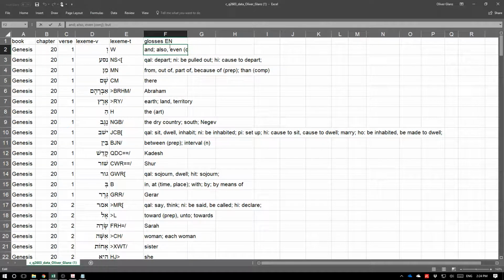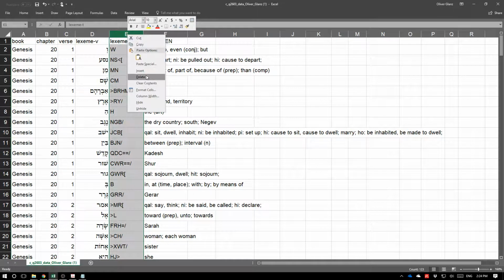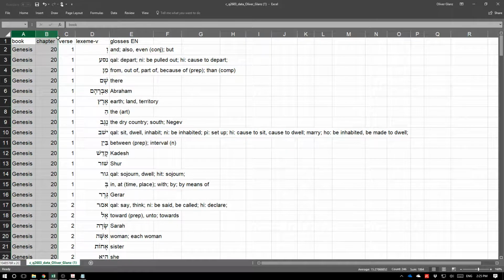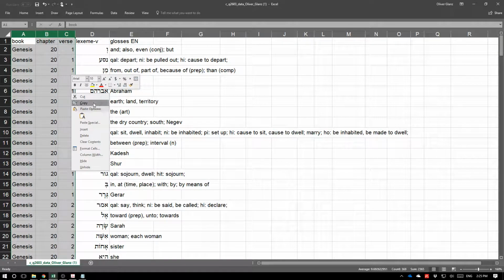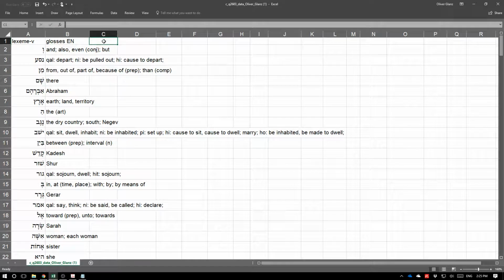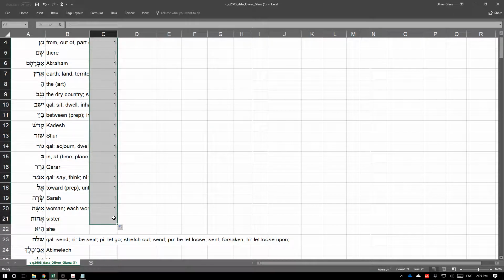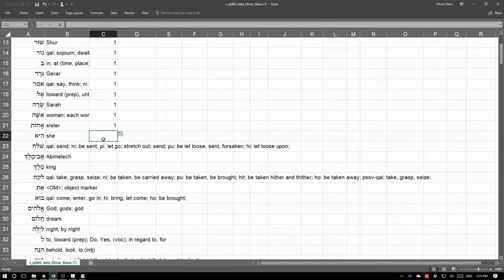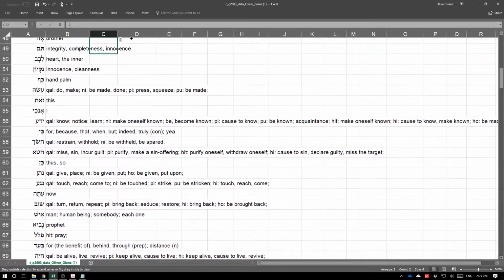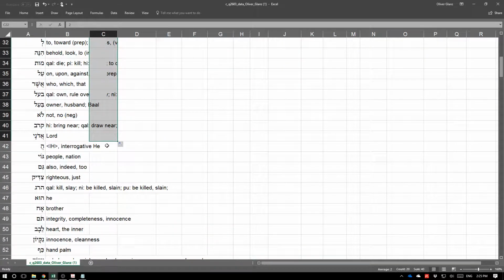Okay, now let's delete this, because we don't need this for the vocab booklet. We can also delete this. We don't need this for our vocab booklet. Well, what we probably want is to define how many words per week. So let's say we want to learn 20 words per week, then 1, 2. We now go down to here. We have the first 20 words, and week 2, we do the next 20 words. Here we go, next 20 words, and you understand the system.